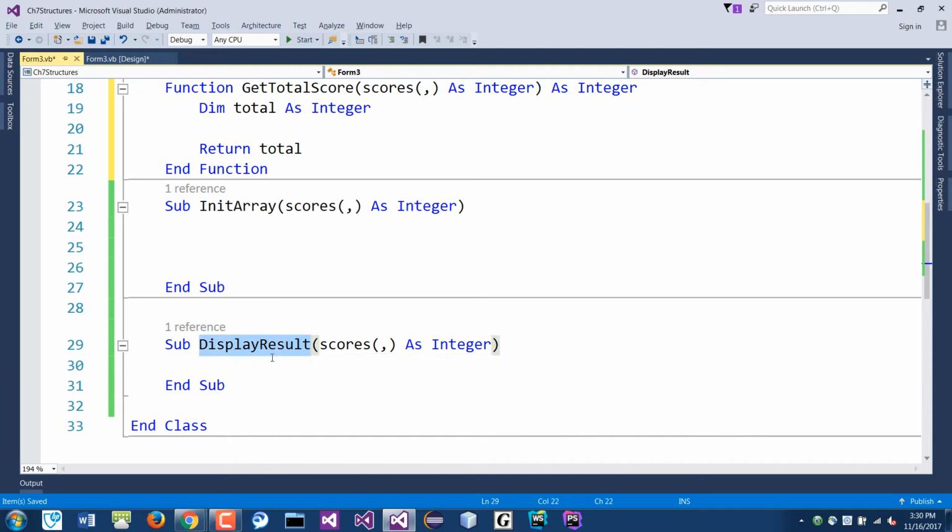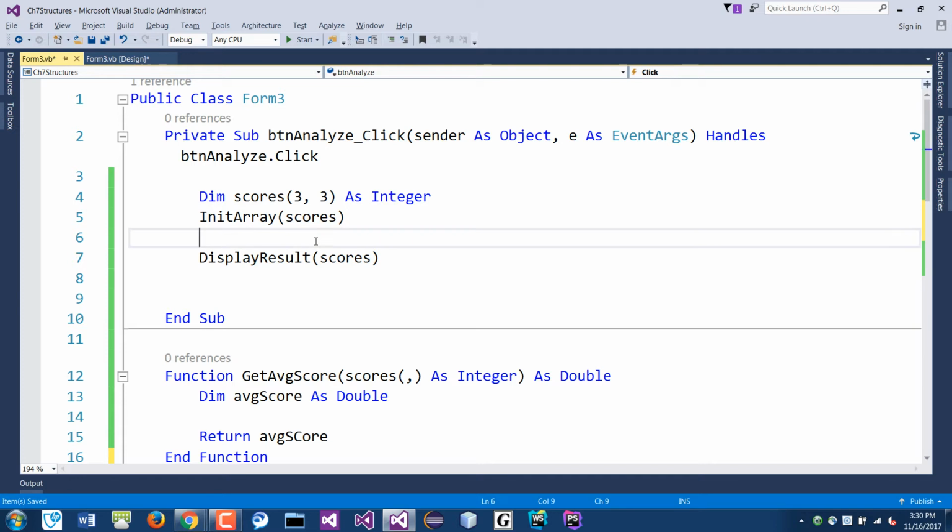Again, the total score could be called from within the display result subroutine as well. It would not make sense to do it here because we're calculating the total score for each player. If you put total score for John, display his score, total score for Jason, display his score, that's too much, right? It's too redundant.